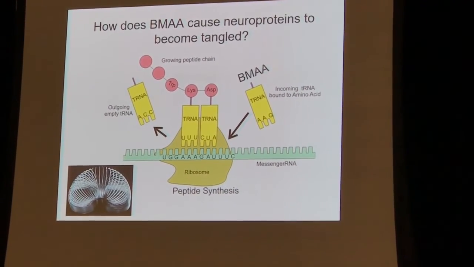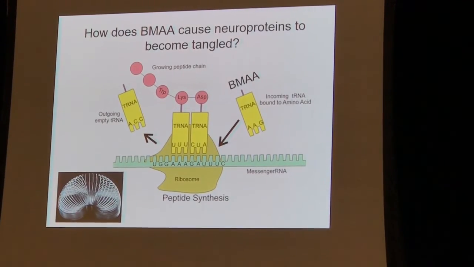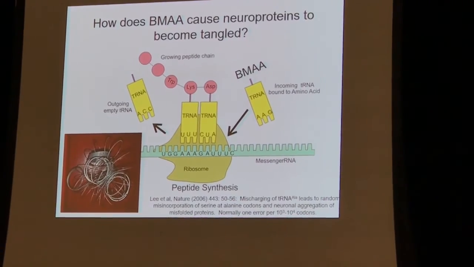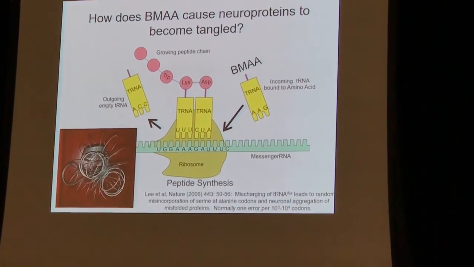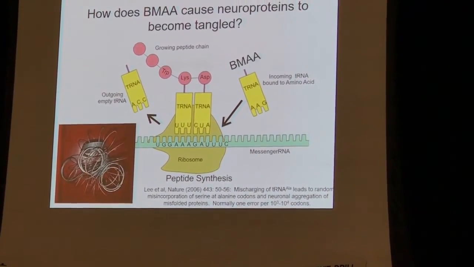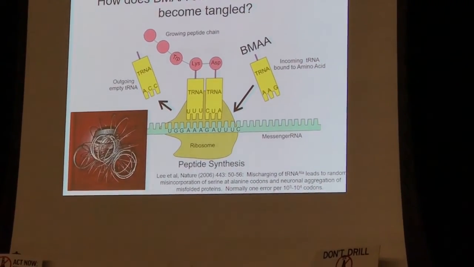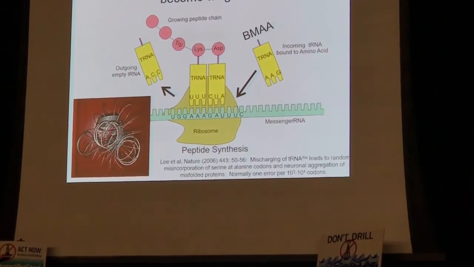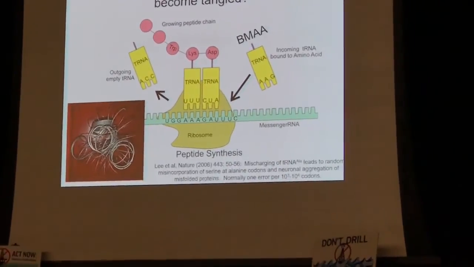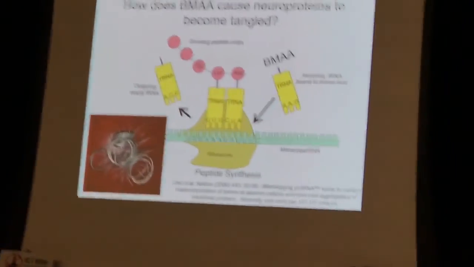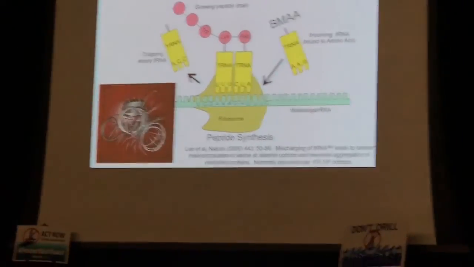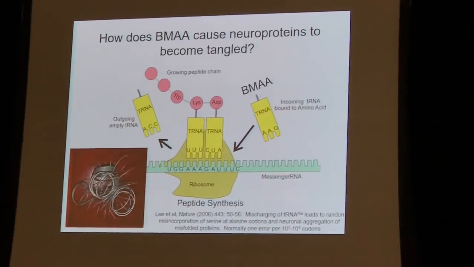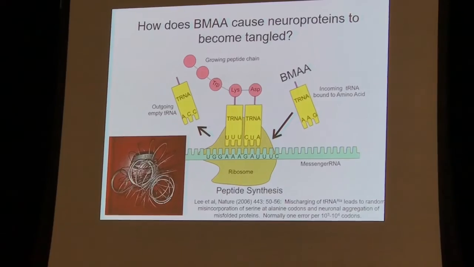So a normal protein, we can just envision like this slinky here. But what happens if you put BMAA in the place of serine? That changes the 3-dimensional structure of the protein. Now it doesn't function properly, and it causes the protein to get all tangled up, like this slinky here, which is characteristic of neurodegenerative diseases. You get those protein tangles slowly accumulating in your brain over the course of 10 to 20 years until eventually it kills those brain cells.